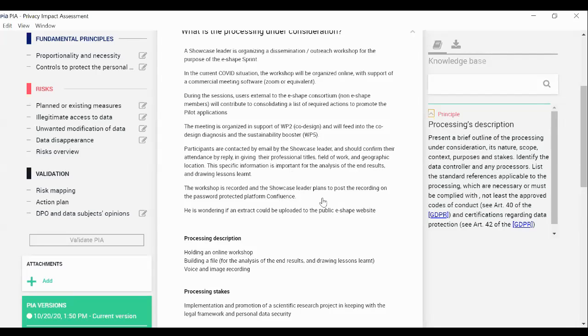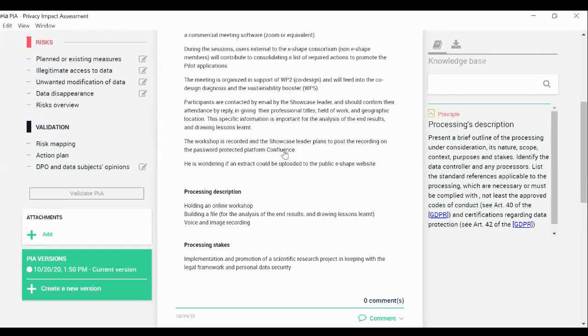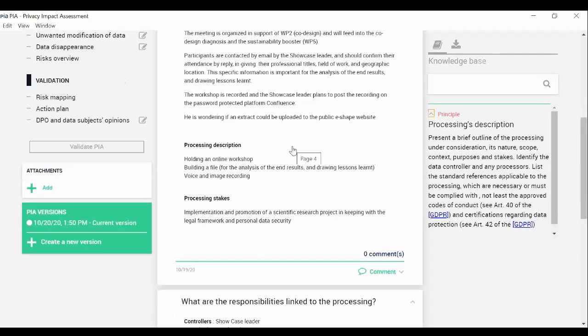The workshop is recorded, and as a showcase leader, I'm planning to post this recording on the password-protected platform Confluence. And I'm wondering if an extract of this recording could be uploaded to the eShape website.